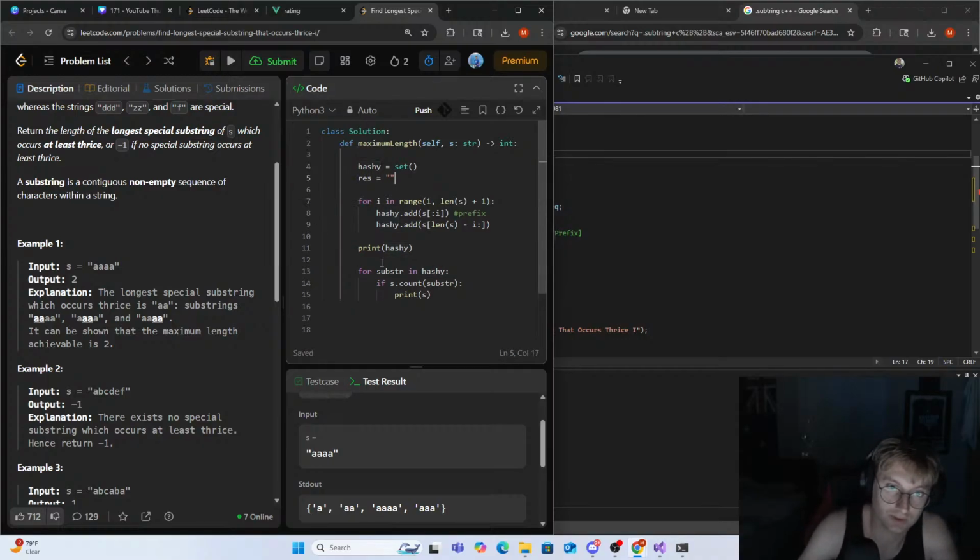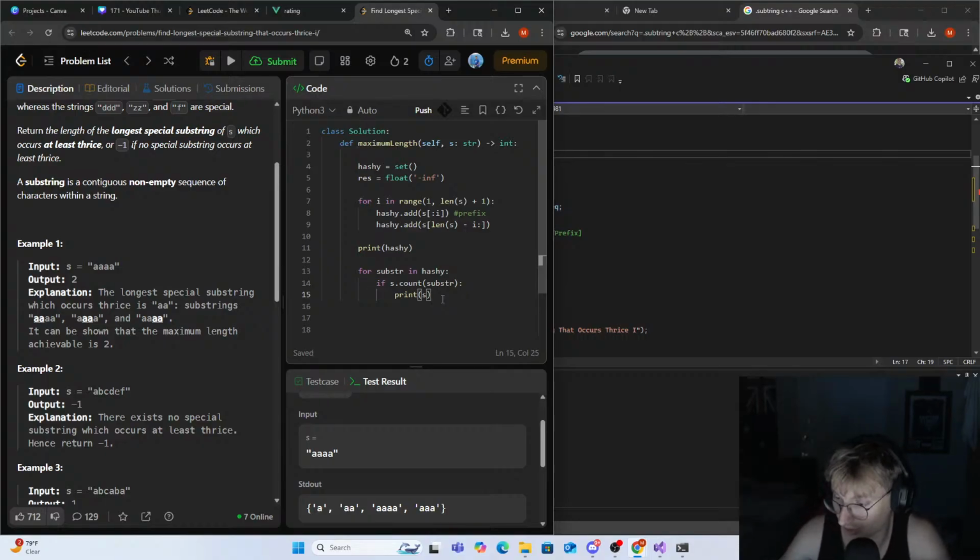I guess we can set this to, like, wait, why a float? Just set it to negative infinity. It's the way in Python that you can set the most negative value possible, so you can just set that to an int. Yeah, it's weird.